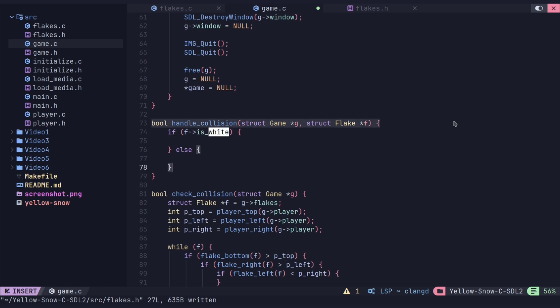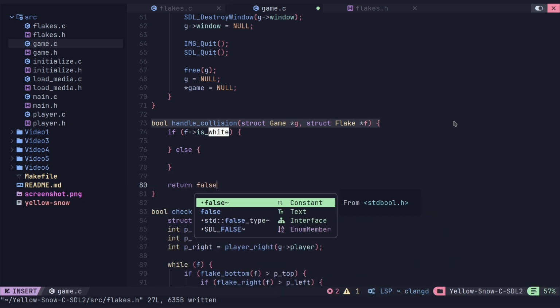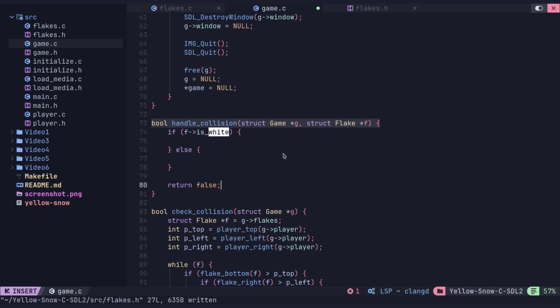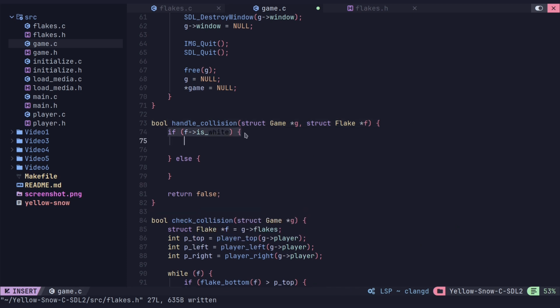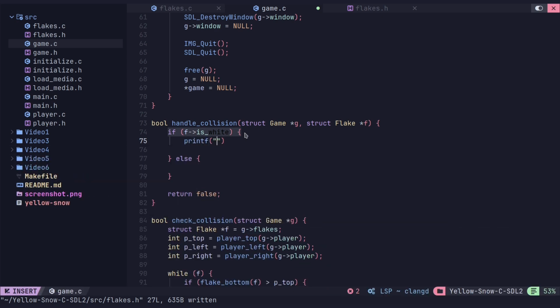So we will just set the return false. We'll say printf white, and we'll do this printf yellow or something like that.